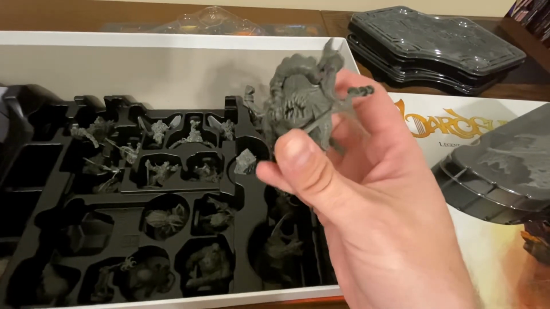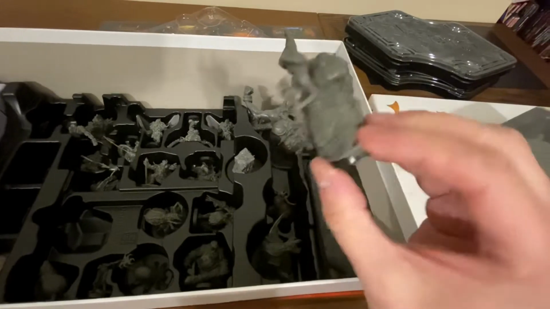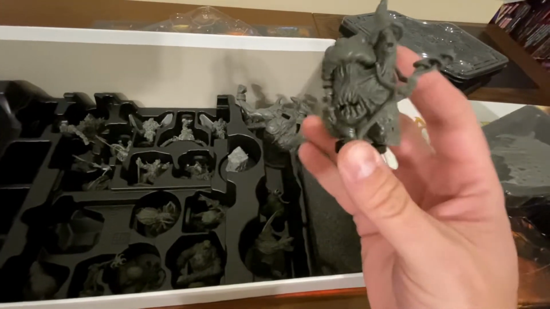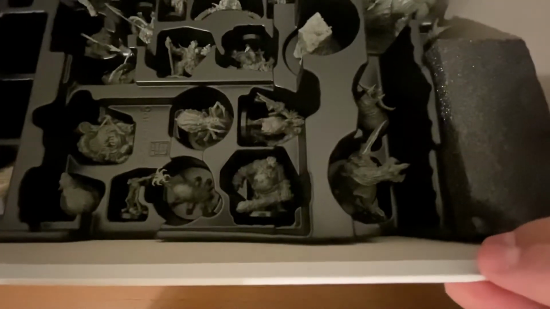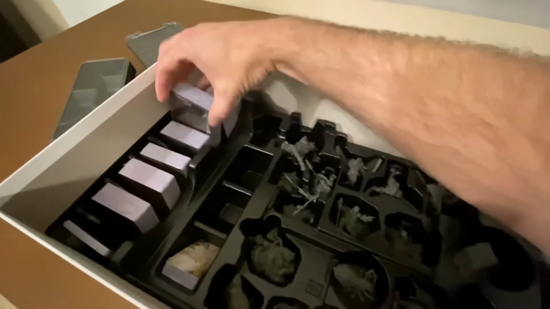This just screams not necessarily dark fantasy, but just like storybook fantasy, which I like. There's a little bit of a lighter tone to some of this. There's some dark bad guys, of course, but I kind of like the more whimsical feel of what Bardsung is offering here. And more, you can see this is like a demigorgon with blade hands. Really cool stuff. A whole bunch of cards.